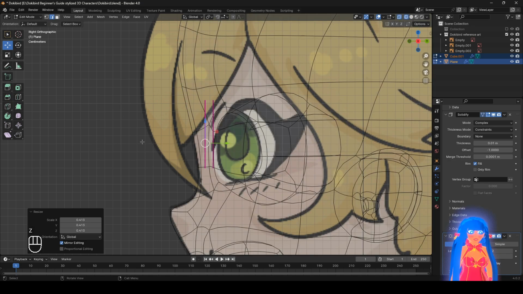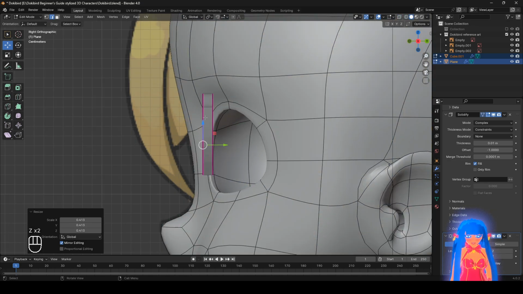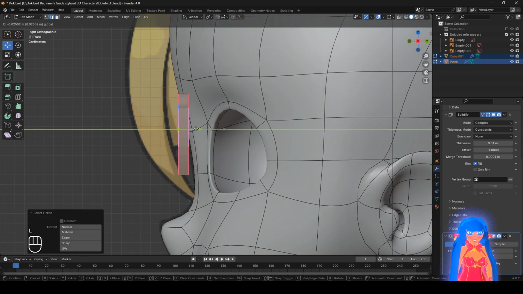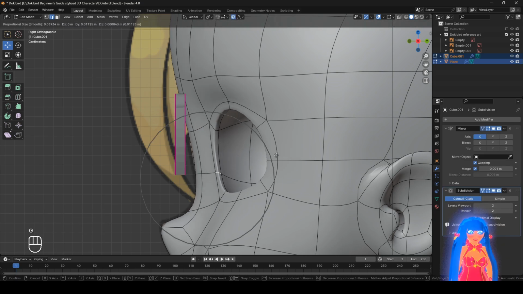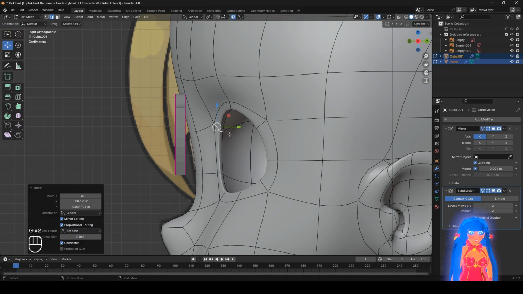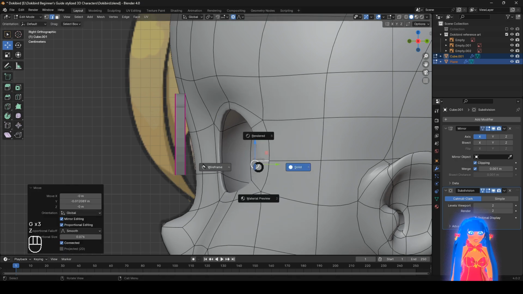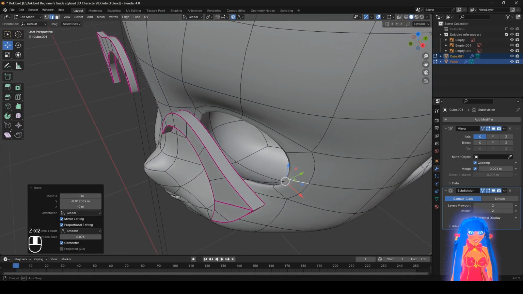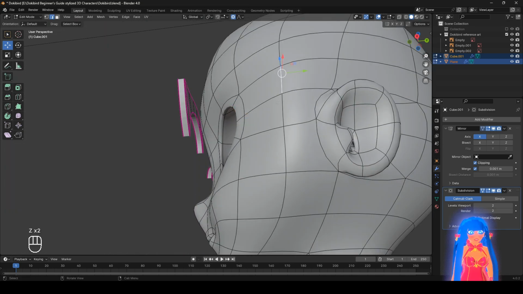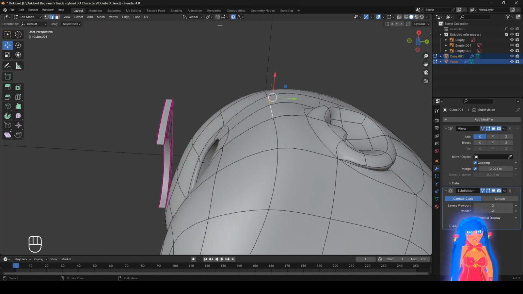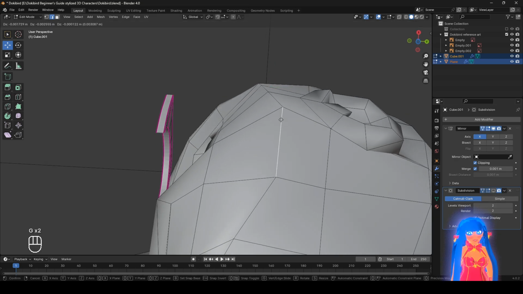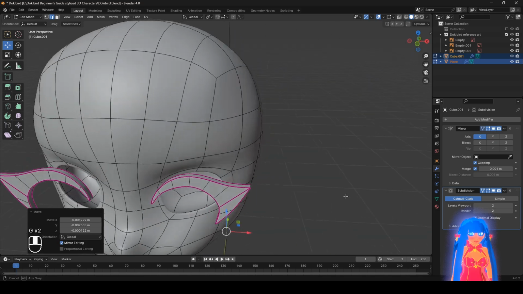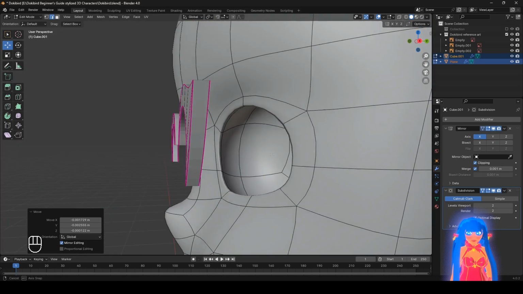All right. And as far as the eye goes, let's see, I'm going to do L and just put that out right here for a little bit. I'm going to do that because I need to go more in. Here we go. I know it says this, but you do not want it like that. You want the head to be more flat. Let's see, click these, for example, and click this. All right, that looks good.